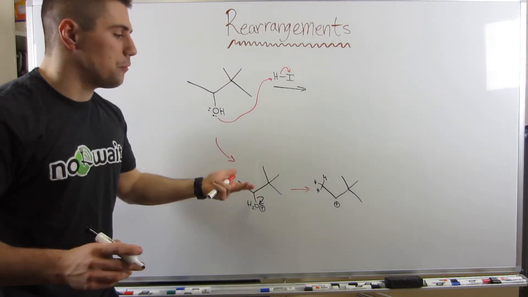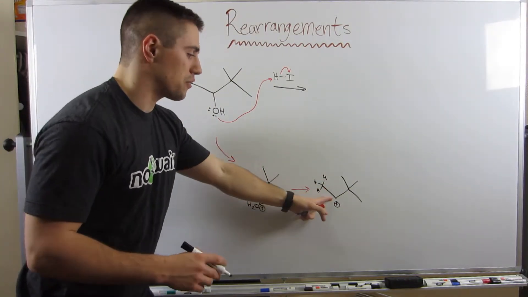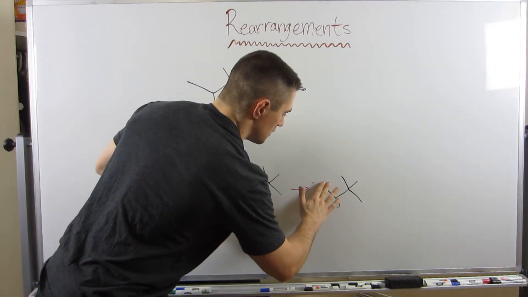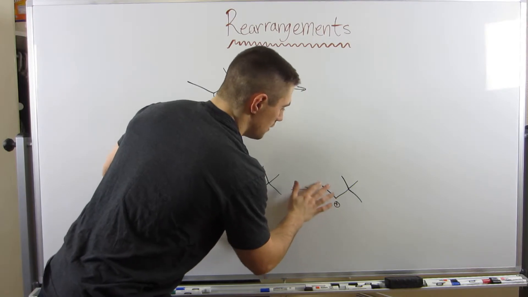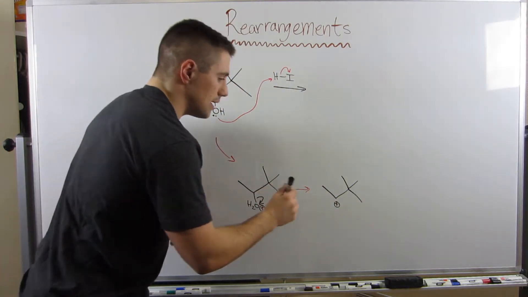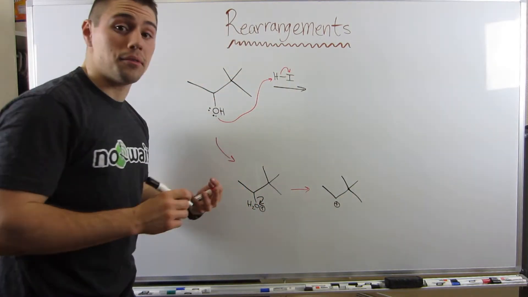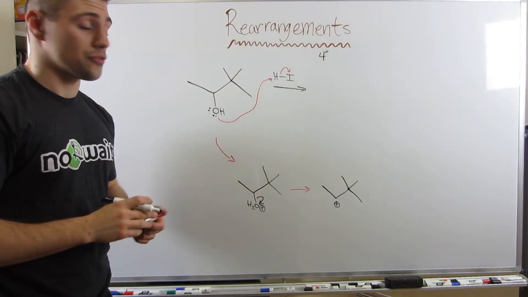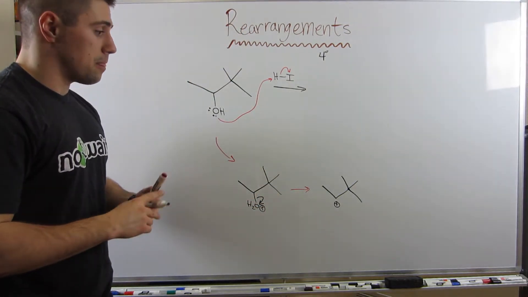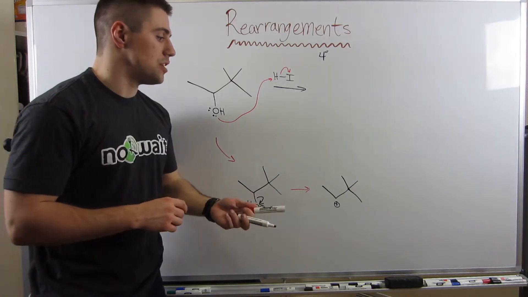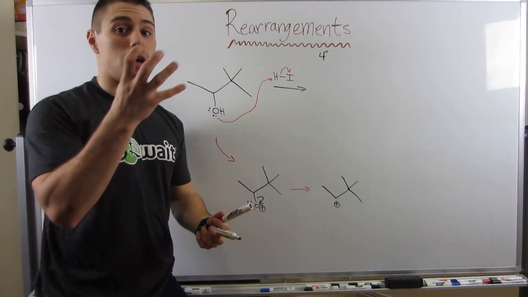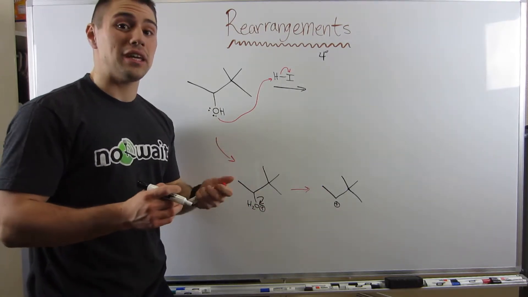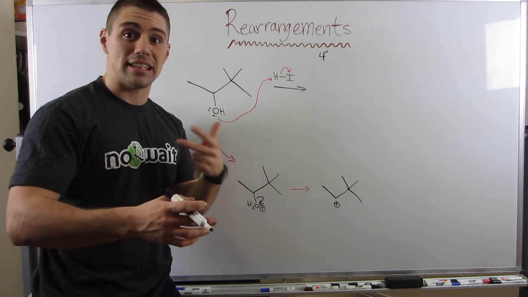That's a no-go. We don't want to go, that would be a downgrade, going from a secondary carbocation to a primary. However, we can see to the right, we don't have a tertiary carbon. We actually have a quaternary carbon. He's quaternary because he has four bonds to the four different carbons. So what can we do here? In the last video, we have a tertiary carbocation, and we moved a hydride to the carbocation to shift the charge. Well, what we can do here is we can actually shift a whole methyl branch to have that same effect.